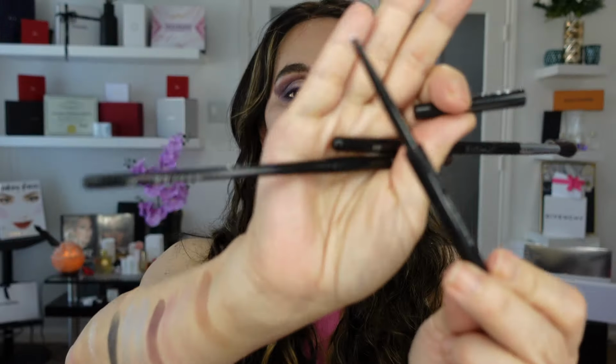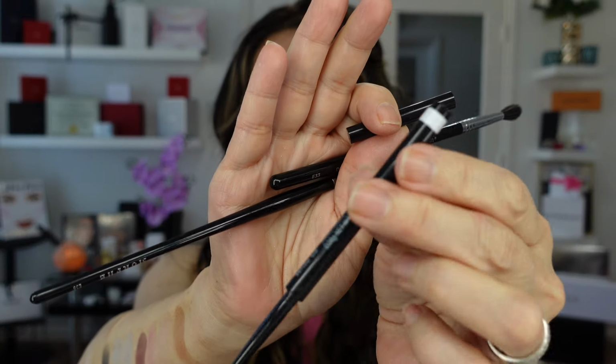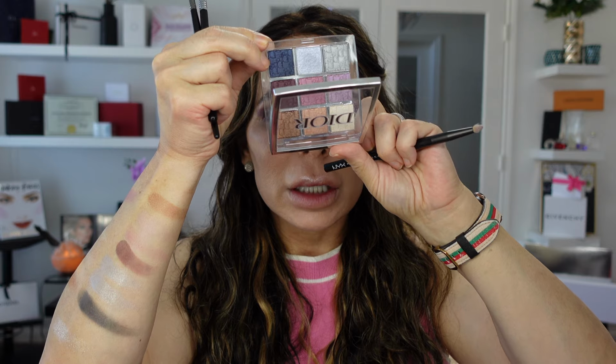What a palette, friends. So on the lower waterline I will be applying Shiseido the micro ink liner in shade white, just from the inner. See? So we start perfecting the application. So on the inner, I'm applying this stunning shimmer icy blue, this one. Wow. So this is more or less what we have. And I'm using Tatty Lashes.